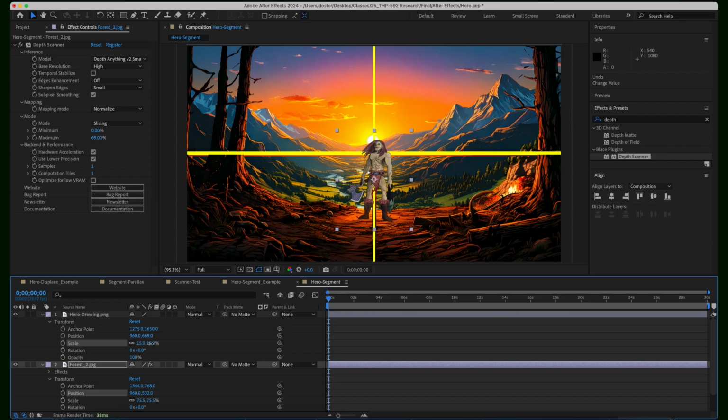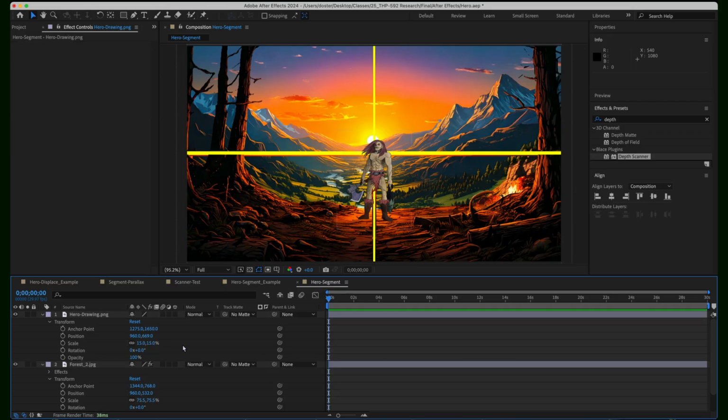Maybe that's pretty nice there. I like that 15% for this. So that fits. And we know that as we move our foreground across the screen, we want our subject to stay grounded, stay rooted in the same spot. So an easy way of doing that is to parent the two layers together.